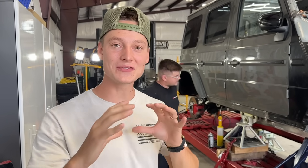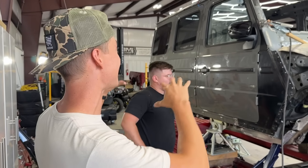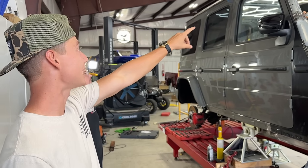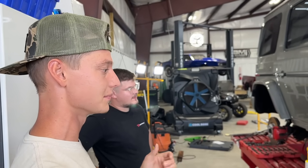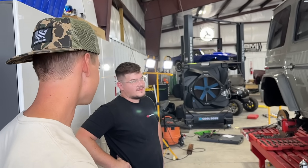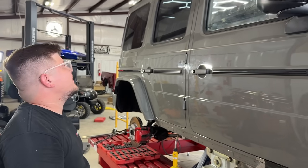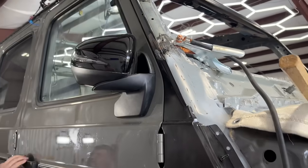Alrighty, guys. So we moved on to welding in our very first damaged body panel for good. And we're just looking at how everything test fitted up. And oh my goodness, it is perfect. The gap up top, V-tuned even straightened out the top of that door. We thought we were going to have to put some hydraulics to it, but I guess V-tuned's got built-in hydraulics, dude. Basically just grabbed the top of the door, bent it in, and it looks good. Closes good. Looks so good. All the way around, it is just a perfect gap.